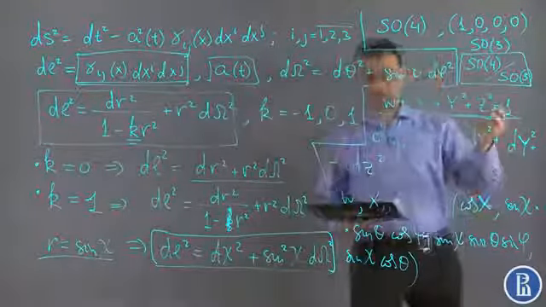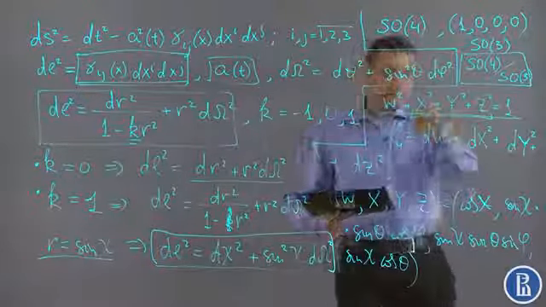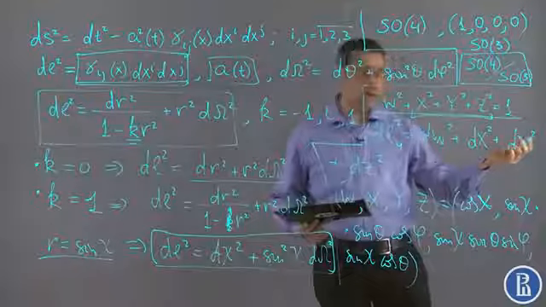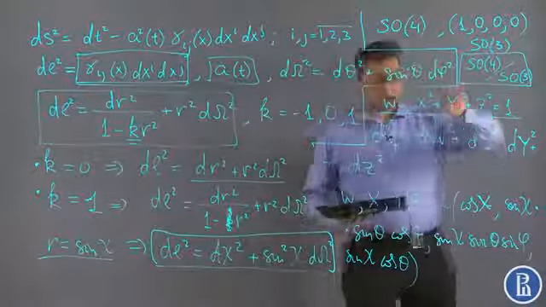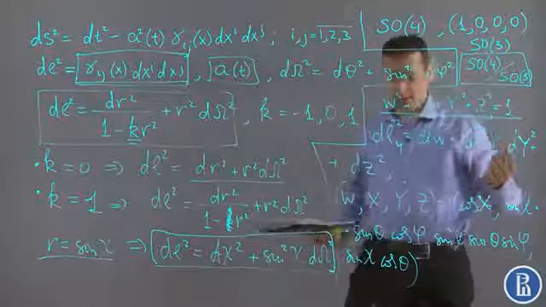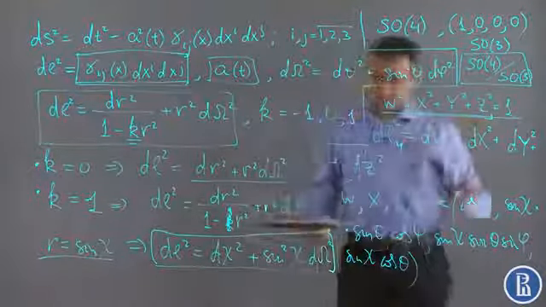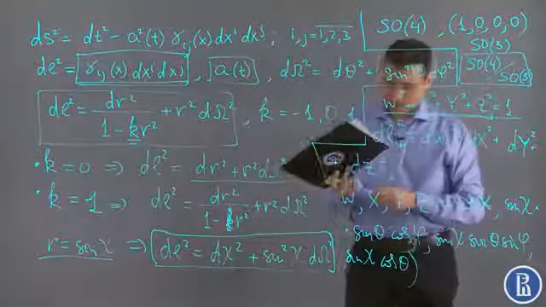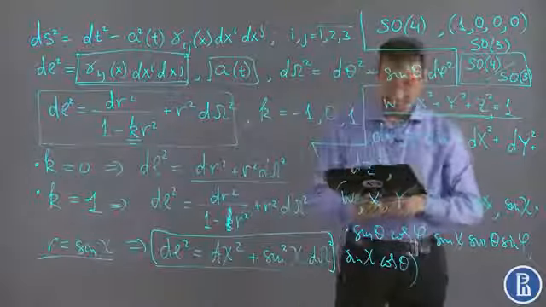So that's the reason it's a homogeneous space, and that explains that every point of this space is equivalent to every other, because it can be obtained by the action of this group. And every direction of this space is equivalent to every other direction. And obviously, this is a space of constant positive curvature. And that was the space of constant zero curvature.